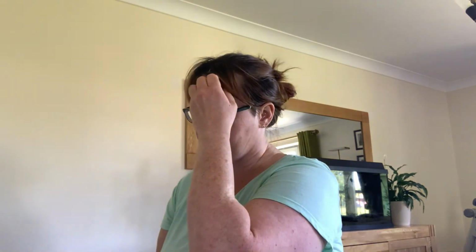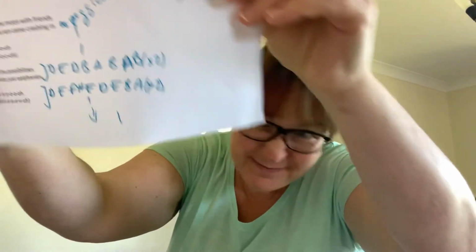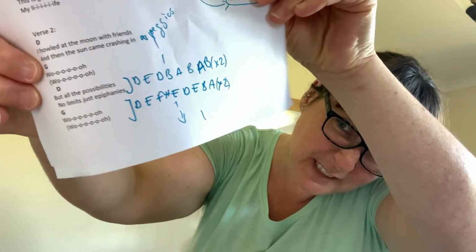Okay. Now, in the second half of that verse, there is a counter melody. So when it goes to the all the possibilities, no limits, no epiphanies section, we have a riff or a counter melody from the melodic instruments. Obviously it's guitar in the piece, but whatever instrument you're playing. So that goes, I'll show you again, my little scribble notes at the bottom. Can you see? Down there at the bottom, those ones, that's the ones you want.